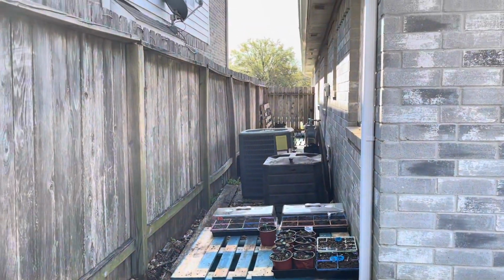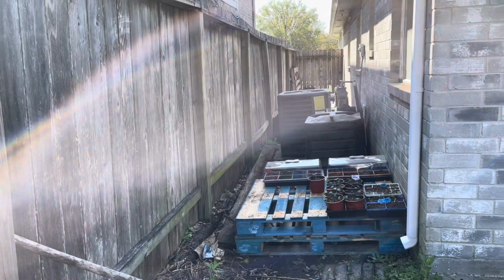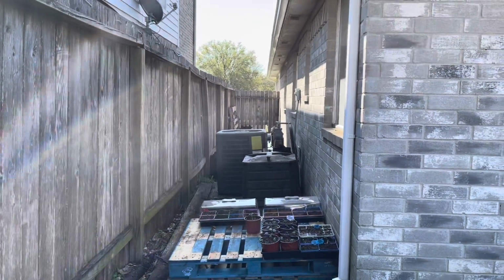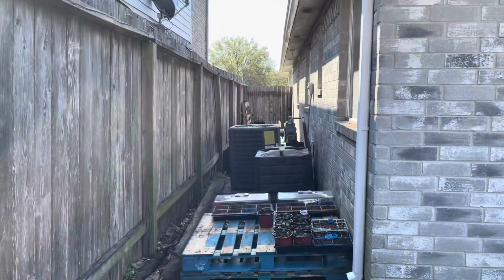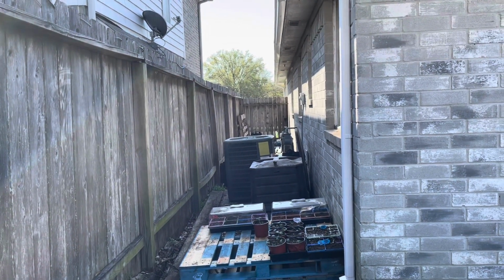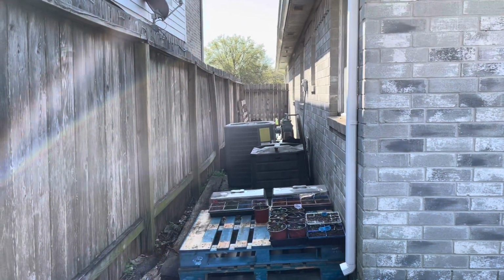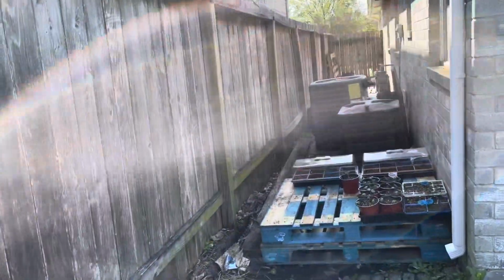Okay, so this is the side of my house. This space is usually just not used for anything, and so I decided to jazz it up to use for my container garden. You can see it does not receive a lot of sunlight. It's going to get some sunlight, but it is partially shaded, which is good for some types of plants and not so good for some types of plants. So here's what I did.